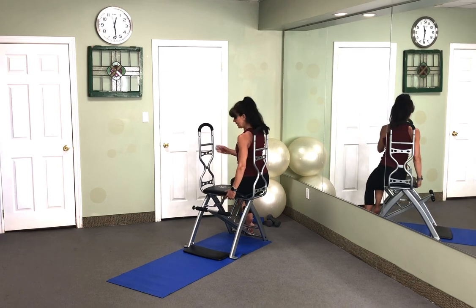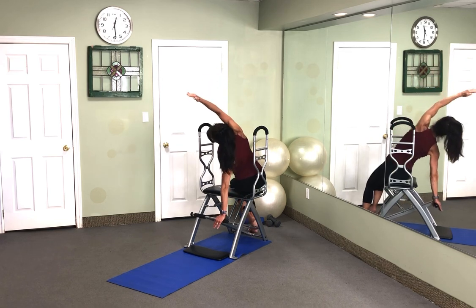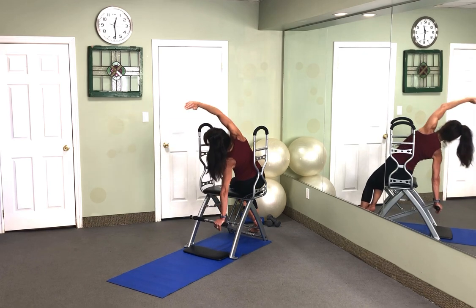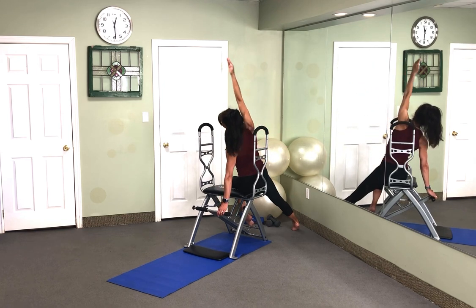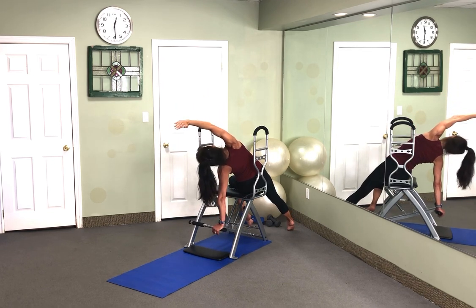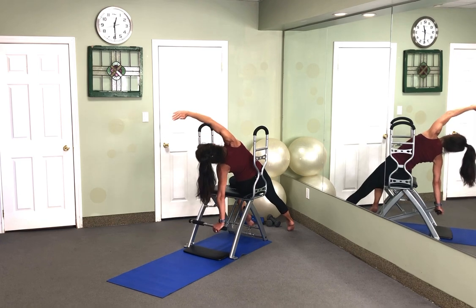Starting in the seated position, inhale up, reach over first, and then keeping your feet on the floor, feeling an awesome stretch in through your obliques and your back. Bring it back up. If you need more support, lengthen that back leg. Again, as you inhale up, start the bend, and then feel free to lean into the pedal. Oh yes, nice long body stretch, proud chest, always squeezing those shoulder blades, and bring it back up.